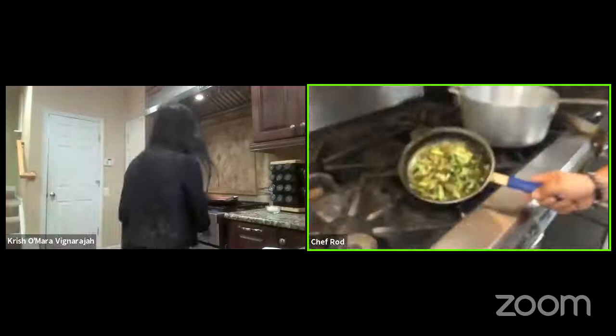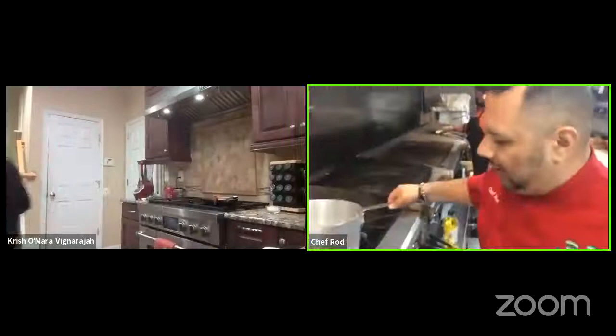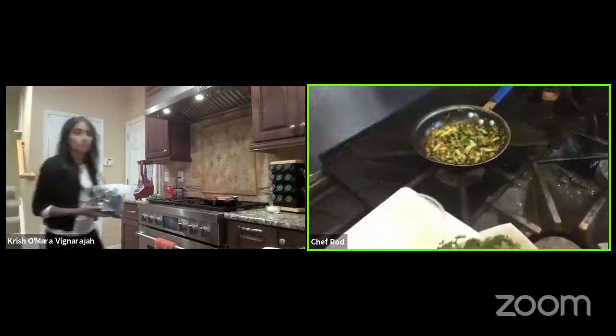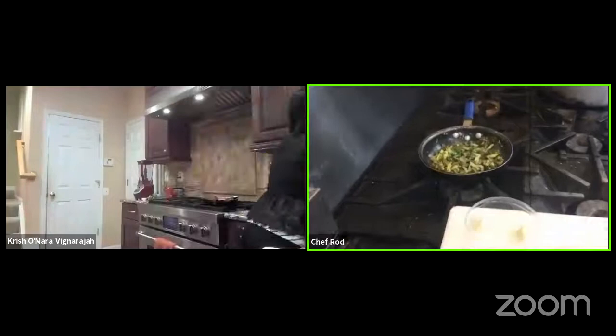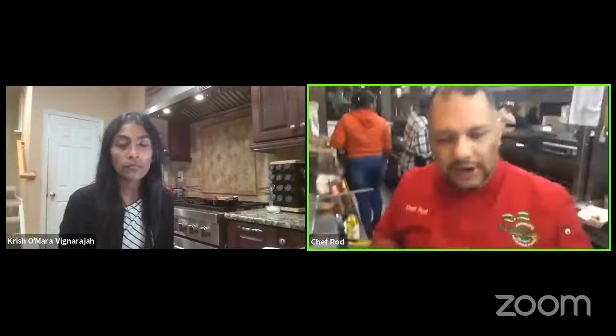All right, I'm going to put this to the side. The vegetables are cooked. Now I can put my peppers in the fridge, so I'm going to go take them out. Okay, go ahead. Okay, so now we're preparing what we're going to put in the blender. Now we're going to prepare the sauce. So let's come over here to our blender.